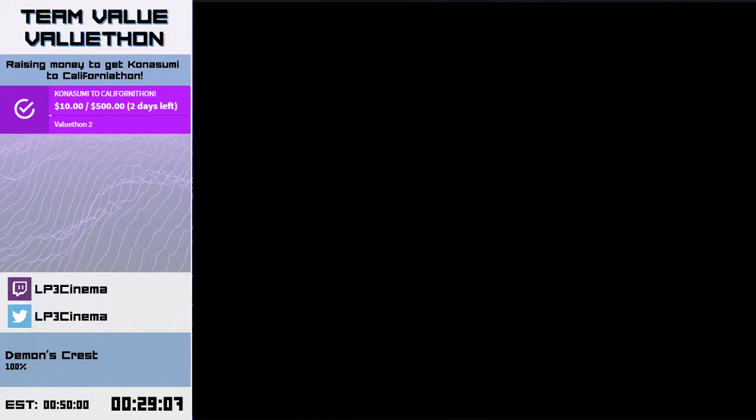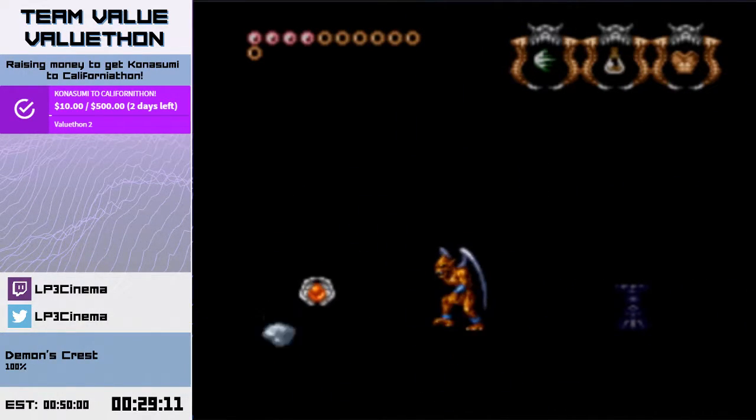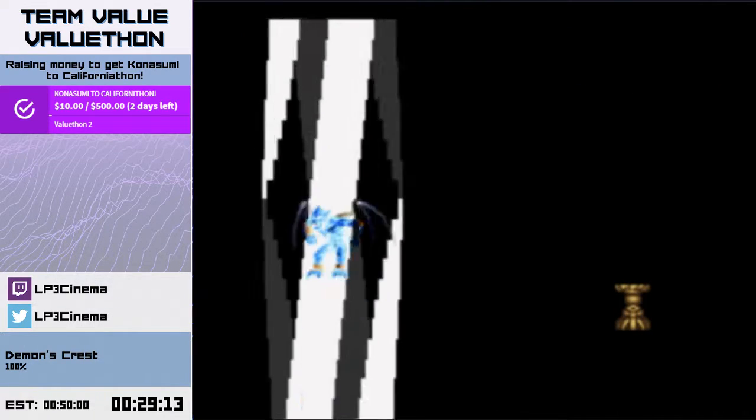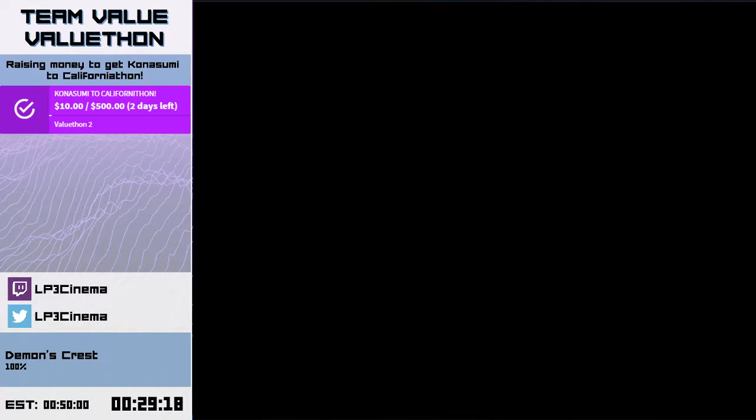Revisiting this room, it's pretty much the same, but it's a lot safer because you have more health. And then we're going to be grabbing one last pickup, and as Star said earlier, sulfuring out, which is going to take us back to the world map.